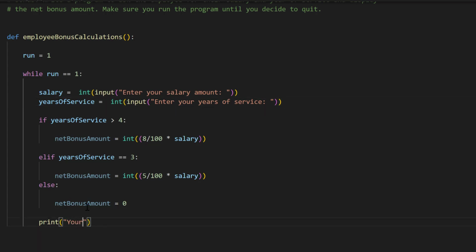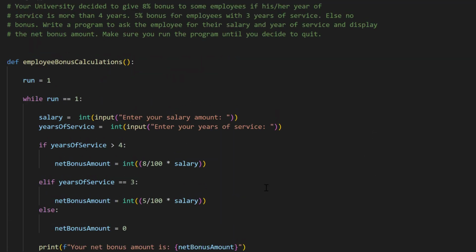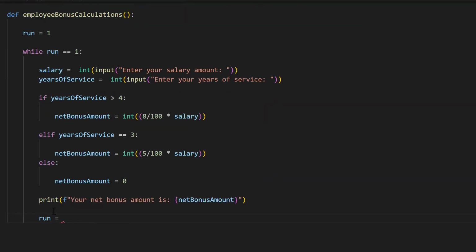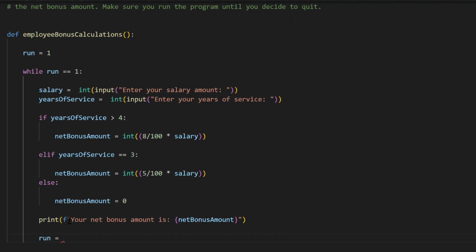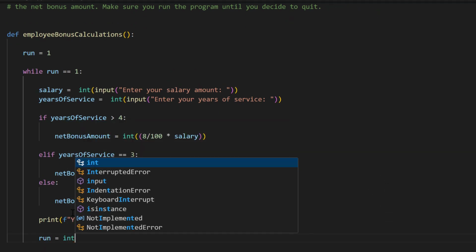So this is going to be your net bonus amount is, then we pass in the variable for the net bonus. So for us to ensure that we can actually quit, we are going to reuse the same variable run. But now for this case, we want to check whether the user wants to quit or they want to continue working with the program.